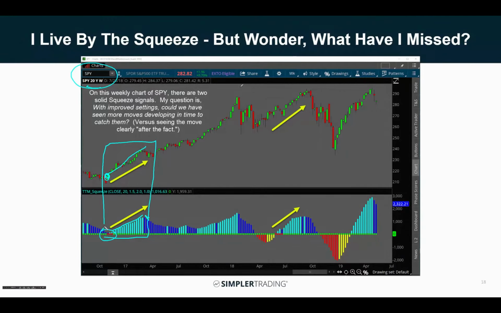Okay, and then it's over, and there's nothing. Now that's a good move, right? Nothing. Another setup here, nice. Big move here, nothing. So that's when I was thinking, okay, maybe there are some settings here that we should play around with that could help us catch more moves, because I really appreciate the squeezes that do set up. It's just that, are there setups to do that?